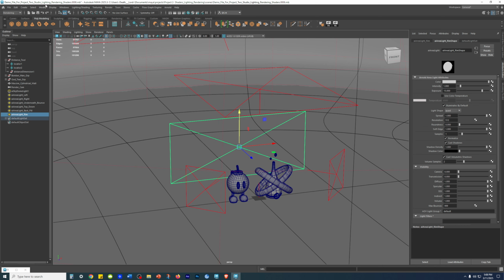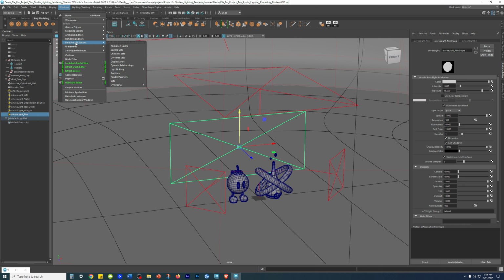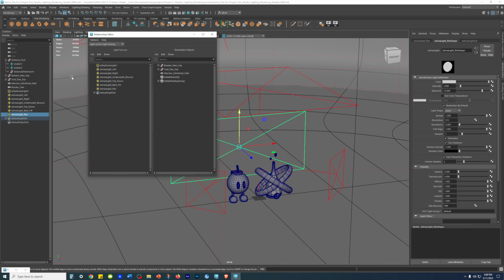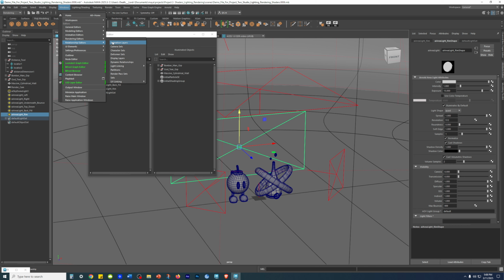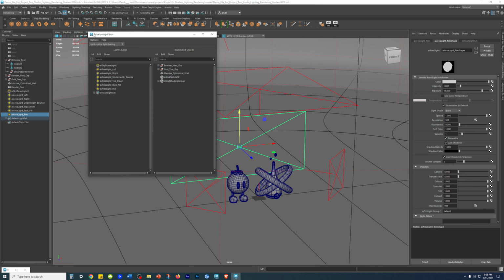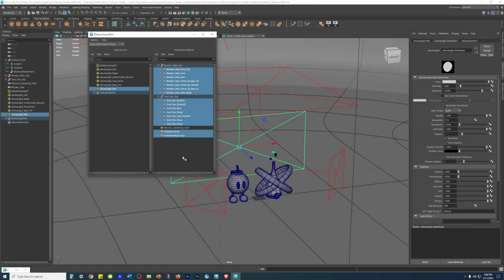And then I'm gonna go back into my window, relationship editor, light linking, light centric, right? Again, window, relationship editor, light linking, light centric. Here we are. Grab the rim light, and I'm gonna uncheck this. This looks a little suspect, so I'm gonna make sure, okay. Right. So anyway, if I click on it, then it'll light up.